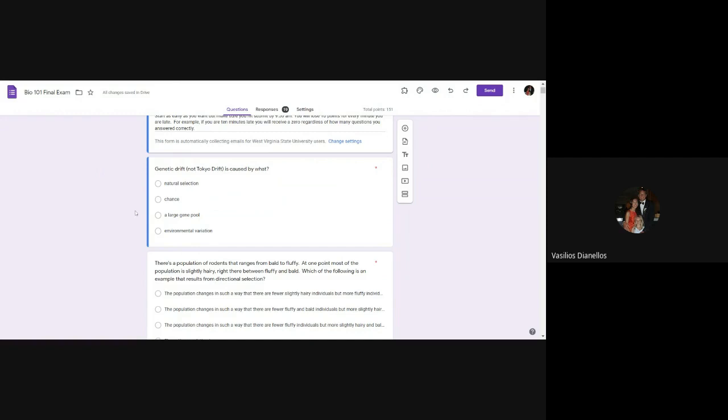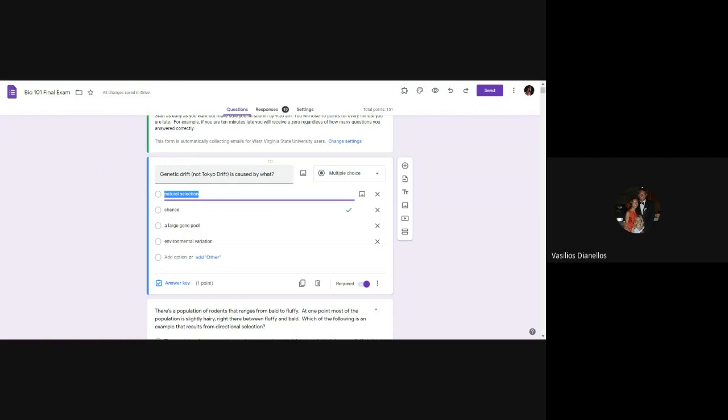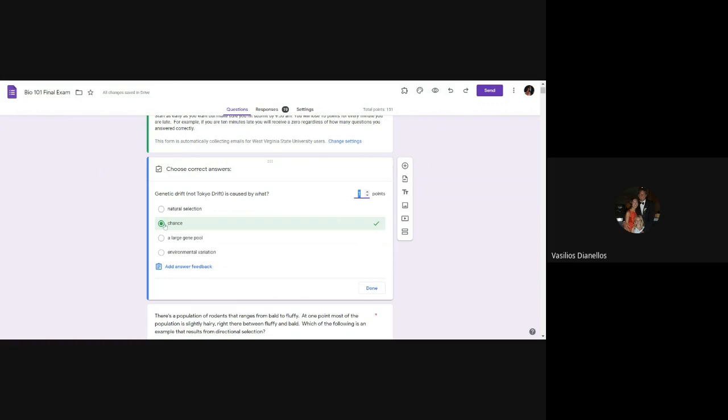And as I go through these and give you the right answers, I'm also going to double check and make sure that I have these things marked down correctly. Actually, I shouldn't say double check. I've checked it before, so this is more like quadruple check. So I'm looking at these again to make sure I have the right answers marked down correctly, to ensure that your grades are correct. Anyway, that's the answer: chance.